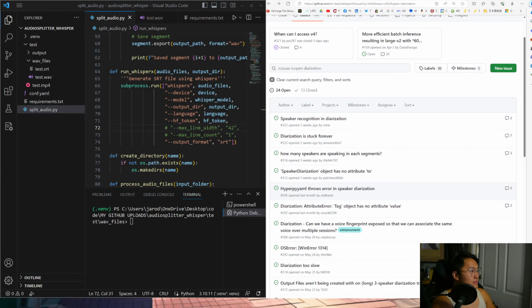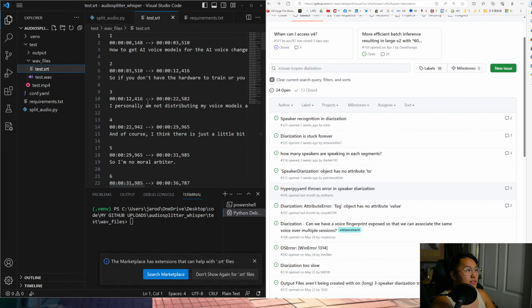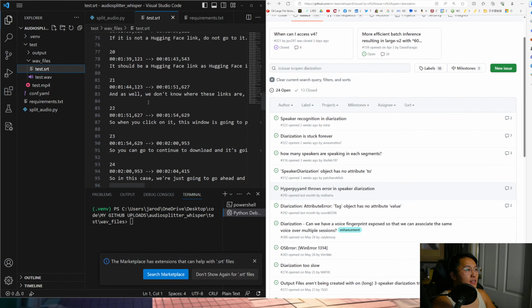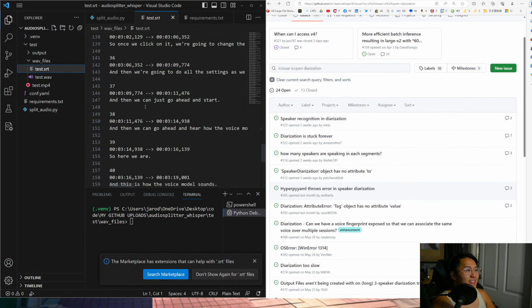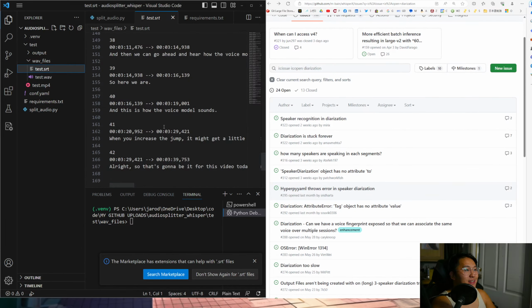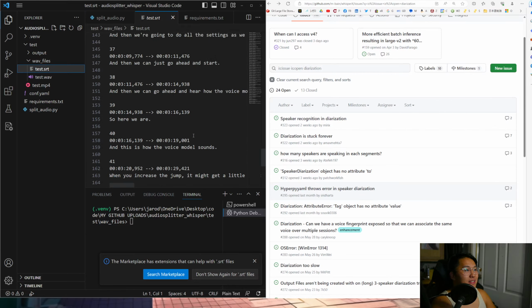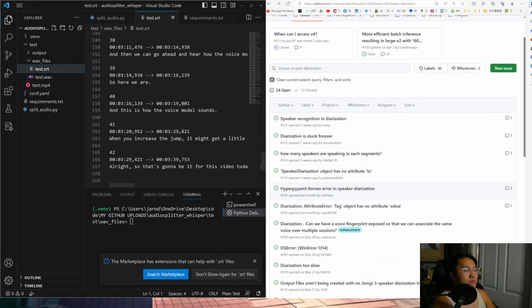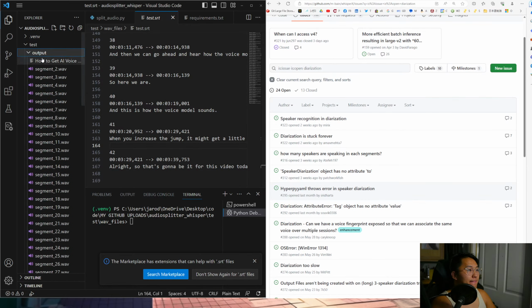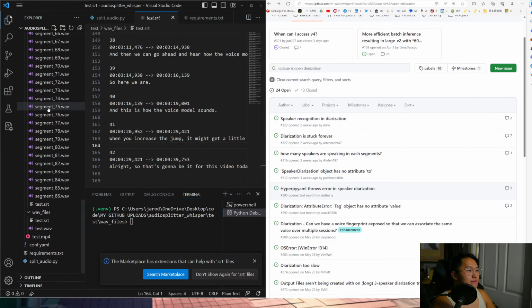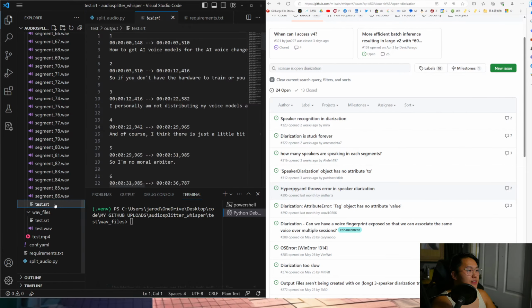Cool. So what I'm doing right now is just doing some diarization off screen to see if it does it, which I have no clue how it would. So yeah, these last couple of lines should be a different speaker. Test SRT.